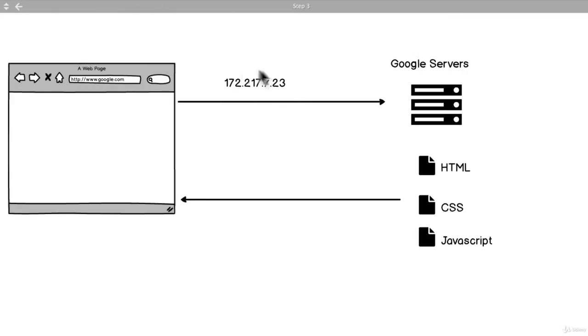So think of this as something that every single computer has. Anything that's connected to the internet has its own address. So the laptop that I'm working on right now has an IP address. Your laptop or computer has an IP address. So this IP address allows the internet to work essentially. It knows our location, our address. So what we do now with google.com, we know this IP address, the browser sends off another request to the Google servers. And it knows where the Google servers are because we have this address. So we go seek it out.